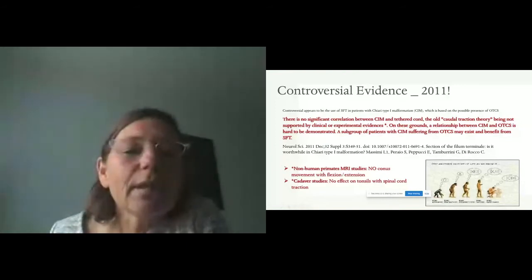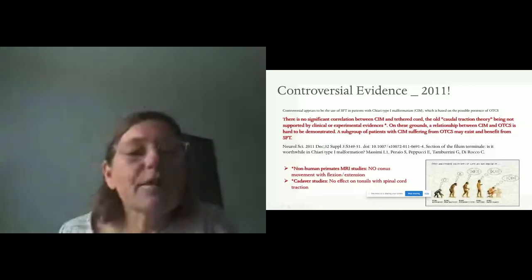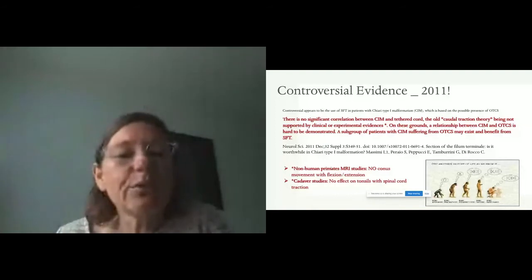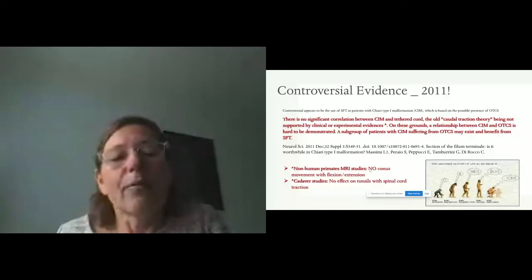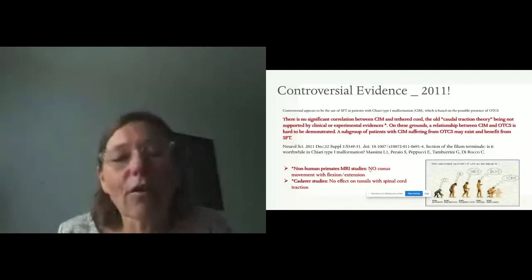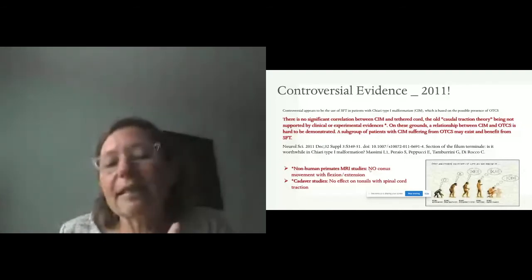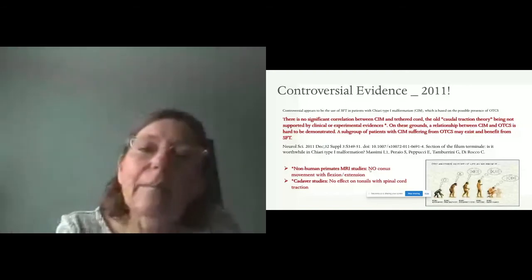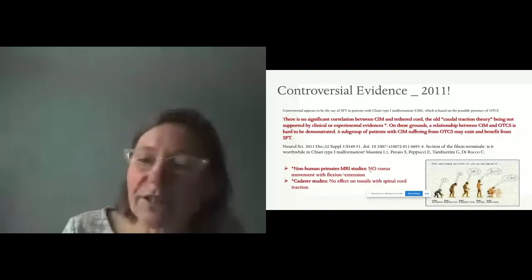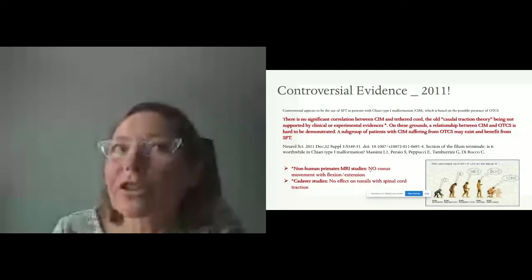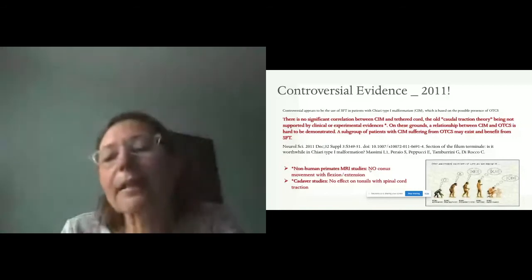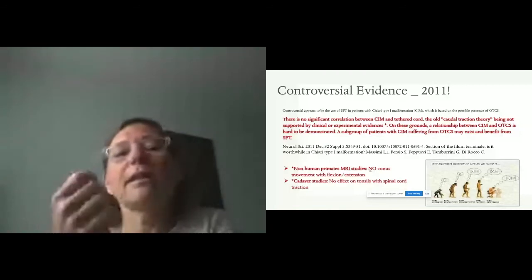They reviewed it, and there were some non-human primate MRI studies that they say show the conus actually doesn't really move, and then some cadaver studies where they pulled at the cord or at the filum, and they didn't see that this does anything to the tonsils of the cerebellum. But it's difficult to judge physiology and real-life scenarios in MRI studies and cadaver studies, because these are not always the biomarker. So I think the negative evidence should be looked at in a guarded fashion.